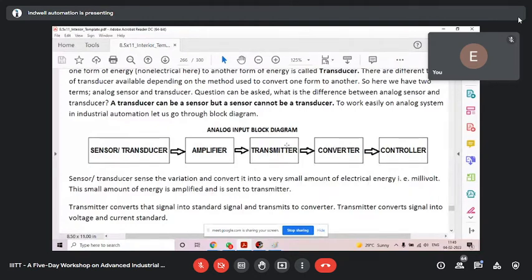See the block diagram for analog input, not output, analog input. So first, let me take this to MS Paint. There we shall have a note and we will have more discussion.